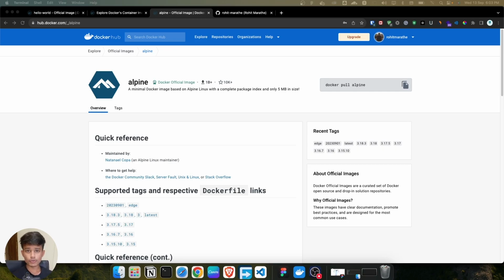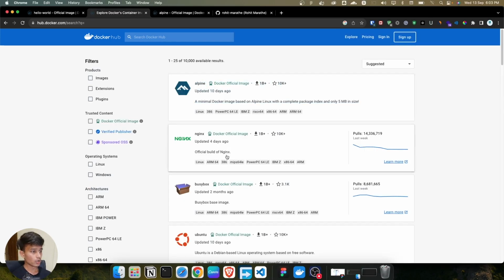So right now what we are going to do is pull another image from the Docker Hub, and we are trying to run it on a system. Okay, and understand how other images are working and how we can work with other images as well. So for this example, I have one image called nginx. Okay, so I'm just going to go ahead and open this one.